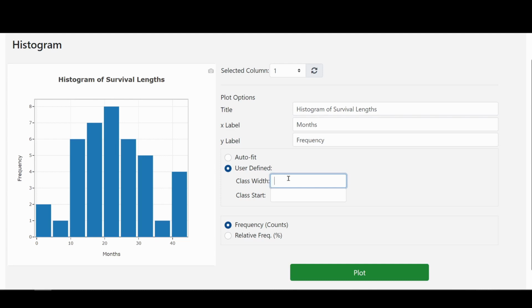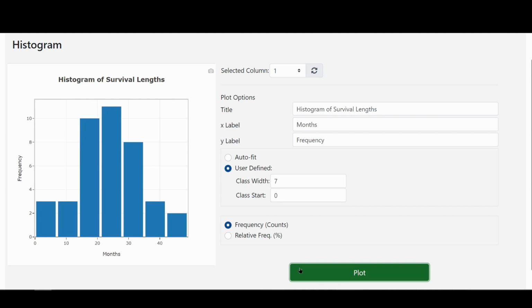It's basically by how many values we're going in our class. So we were going by 7s, so the class width is 7, and we started with 0, right? And there we go. So now if we plot this, look at that. That is our histogram, and it's matching the exact same values from our frequency table. Ain't that pretty neat?